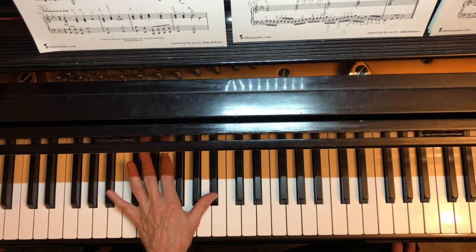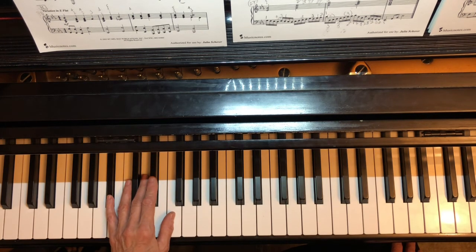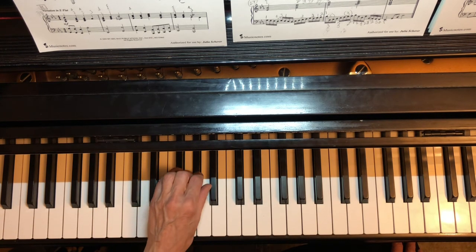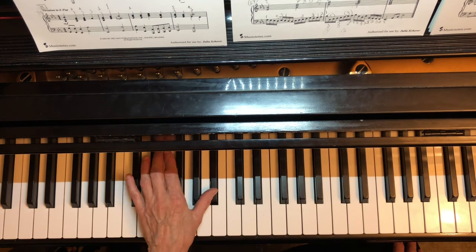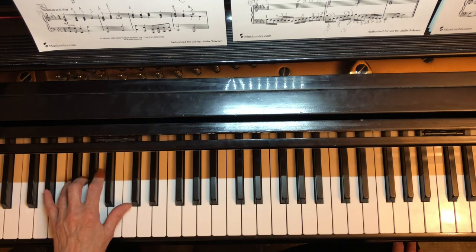Then I'm going to go ahead and use 5 on the B flat, down an octave. Just run up my fingers. 4, 3, 2, 1. Then 3 on G, 2, 1. So again, 5, 4, 3, 2, 1, 3, 2, 1. Then open your palm, 2, 3, 2, 5. This is the same. And then 2, 3, 4, 5.